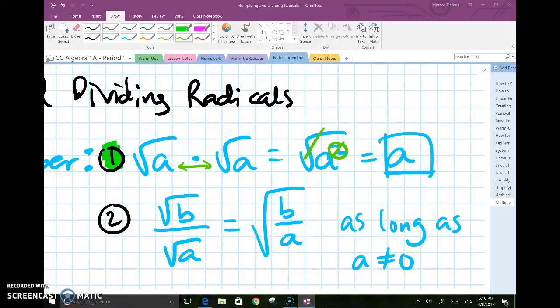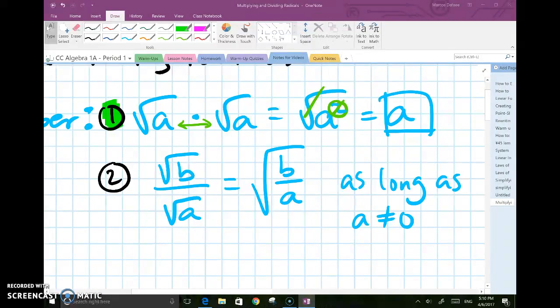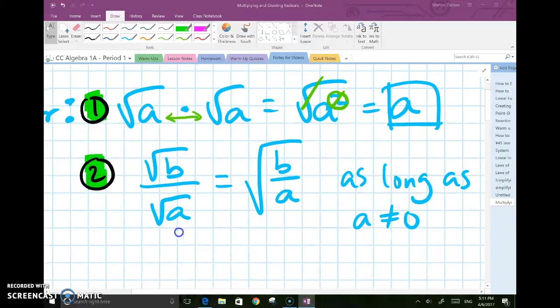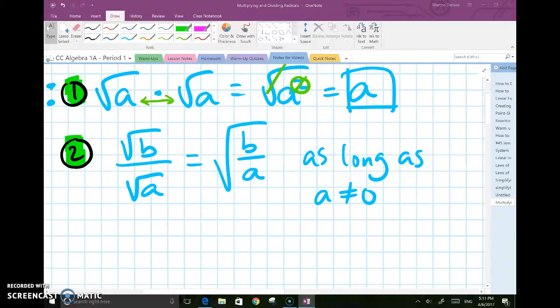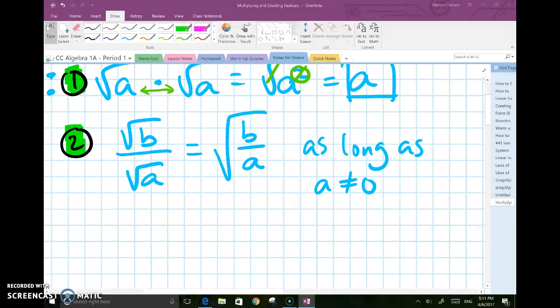When you're dividing radicals, it's pretty much the same idea as when you're multiplying, except there's a slightly different rule that we have to keep in mind: we can never have the denominator be a 0, because it would make the fraction undefined. Not only that, but when you have a fraction with two radicals like radical b over radical a, you could, if it's convenient and would make the work easier, write the whole thing under one radical instead of having them separated. The only time you might want to do this is if you can reduce.